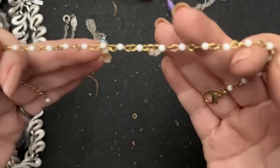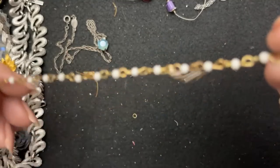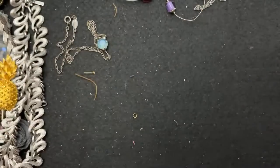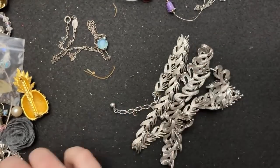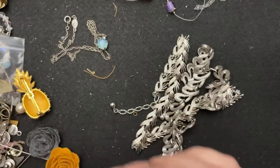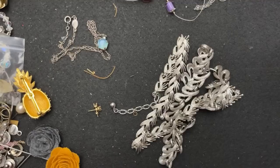And then this one — I have no idea what this is. It's got a thing and then it just... I don't know, it's a mystery. Okay, we got some decent stuff in here. I hope you guys enjoyed — let me know what you like the most. This one seems to be a crowd pleaser. I am going to go and clean these up. You just never know what you're going to get in any of these — there's definitely some really nice stuff in here.